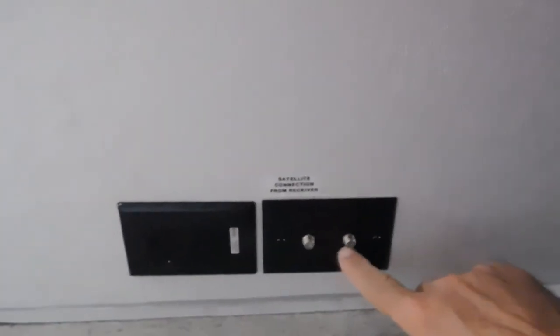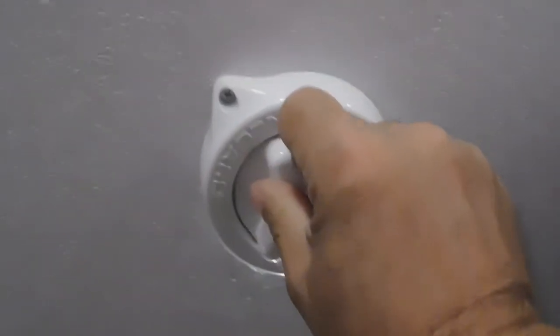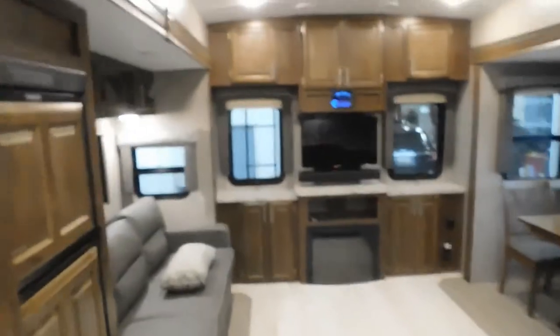Over on the wall, this is prepped for a backup camera. Cable and satellite hookups and 110. Your antenna is all the way to the right — when traveling, rotate it to the left for travel. When you arrive at the campsite, lift it up and rotate it to the right. Let's go back to your TV real quick — all this pulls out. On your cable hookup, when you arrive at the campsite, you're going to push this button — that's the digital channel booster, and it's going to allow you to pick up more digital channels.